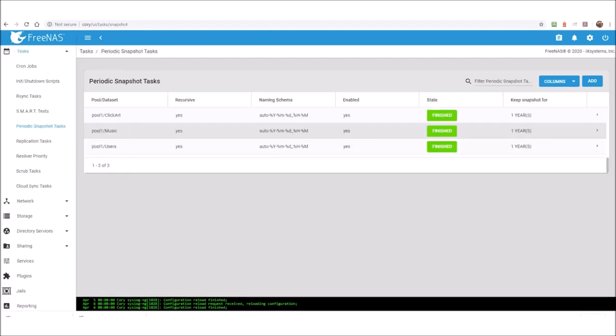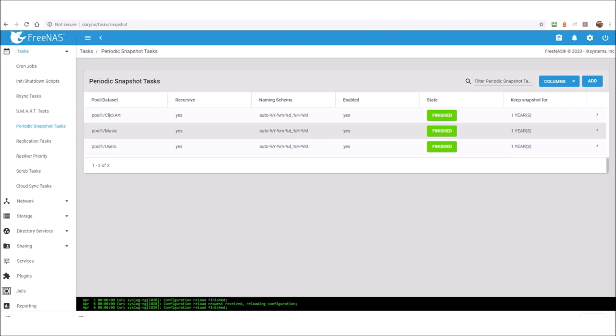Periodic snapshot tasks. Snapshots are wonderful things. They make use of that copy on write that I told you about. So when you write a new file, then it eventually goes back and deletes the old blocks. Well, a snapshot essentially makes a copy of all of the file pointers at one point in time and saves those as if they were still in use, so that you can return to that point if you needed to. Now, you can set the timing for this.